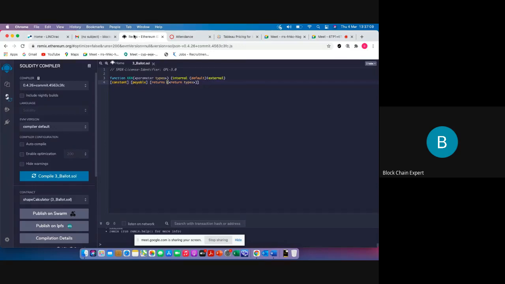And there are some common reference types. The first is a dynamic byte array, or bytes. The second is a string. The third is an array. And the fourth is what we call structs. We will be seeing all of these things as we go ahead.